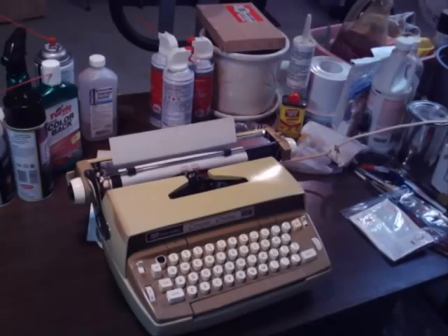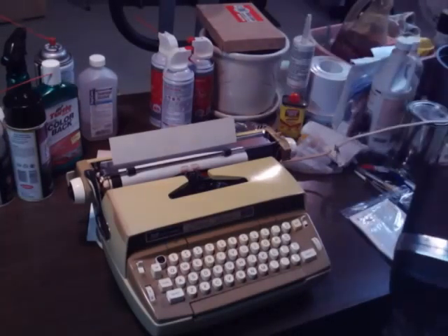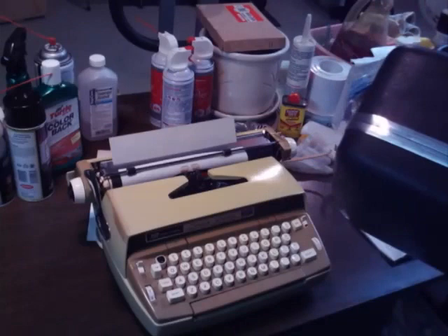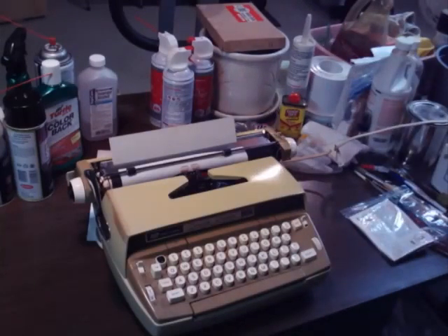This is the Smith Corona Cornet Electric 12. I was at a locksmith the other day and I want to tell you not to spend your money on the universal slug keys. They're just not right — they not only work for this but for the 46. What you need is an original one.